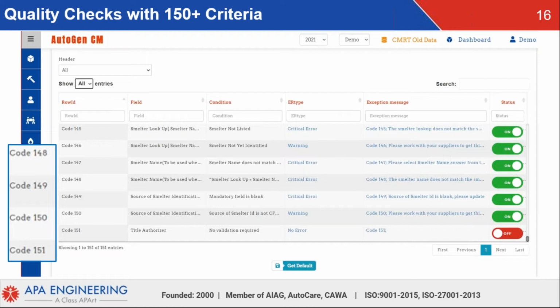By default, it is set at the highest level of due diligence, and the exception message is adjacent to it, which is in blue color. We can edit the exception message as per your required language, even in multiple languages. And also, if you do not want to run a particular rule, you can just toggle the on off switch. Next slide.